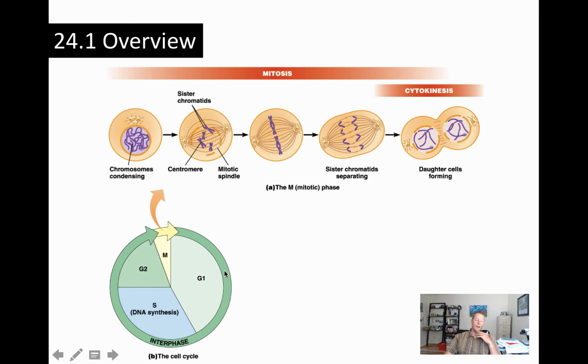Other cells which leave the cell cycle and exist in this G0 state will terminally differentiate. So most of the cells in your body once you're an adult are terminally differentiated. The cells that are in the cell cycle tend to be in stem cell populations, although there are other cells outside those populations which do also divide.